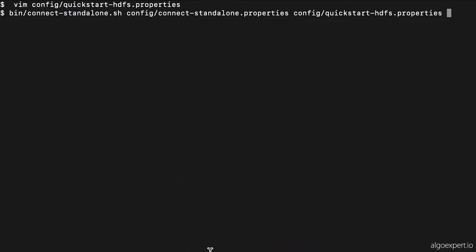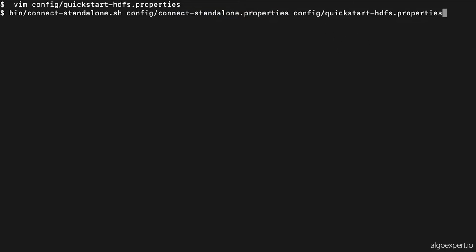How we start the connector is this command here. All this is doing is running a shell script that is included with the basic installation of Kafka. We're providing the quickstart HDFS properties that we already saw, in which we're specifying the topic to listen to and the destination to send these records to, our HDFS cluster in this instance. As well, we're also providing another properties file, which is just default. We haven't changed anything about it.